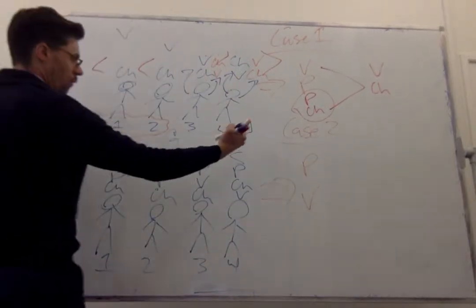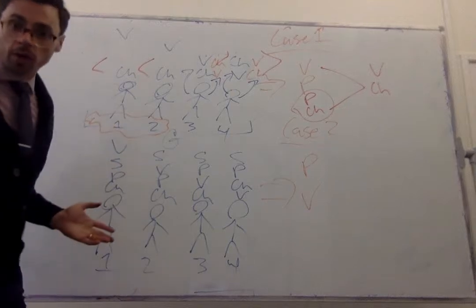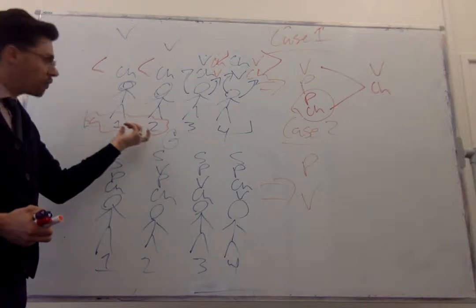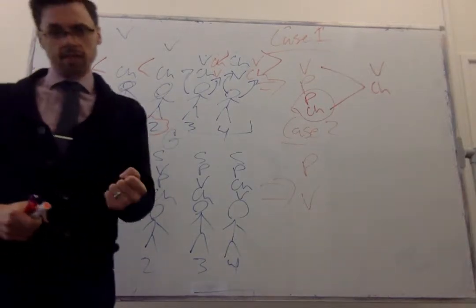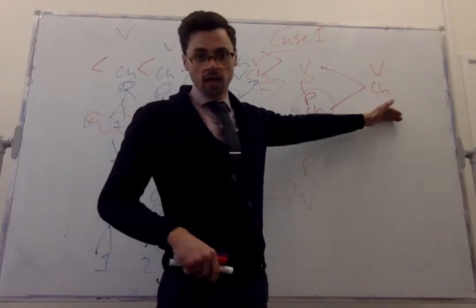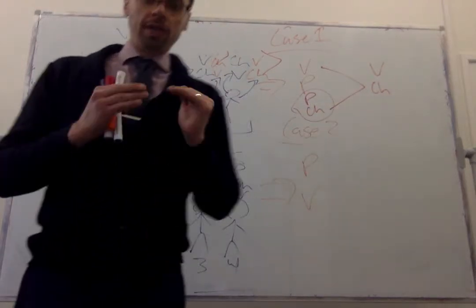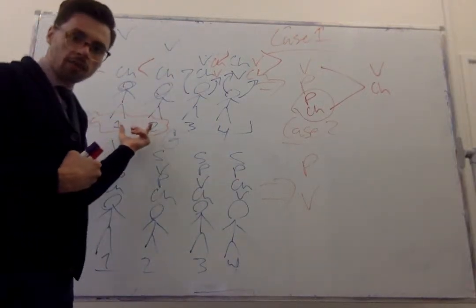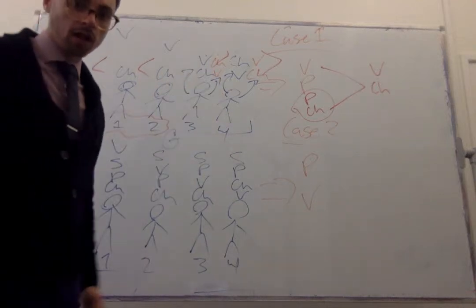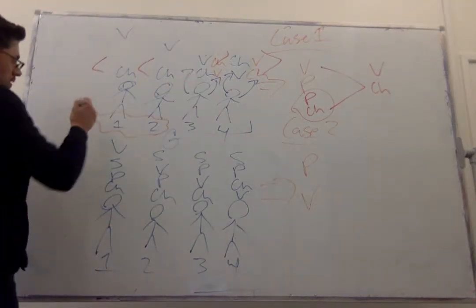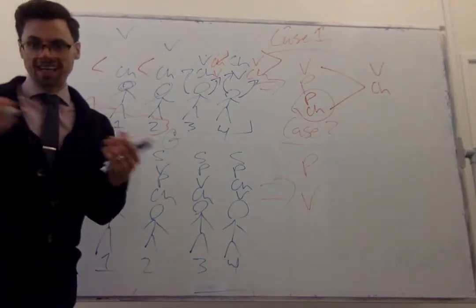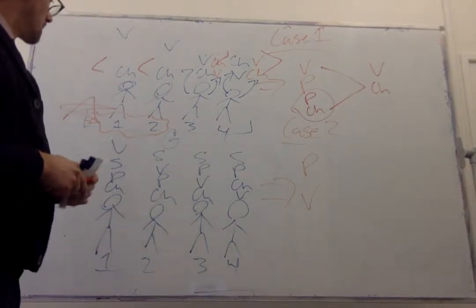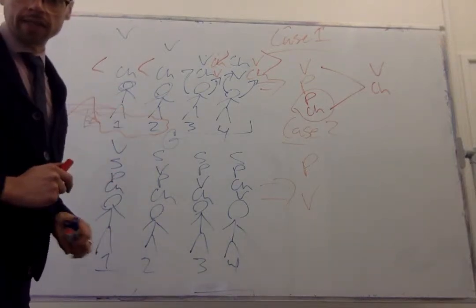So originally we started out with this big group being decisive about every question, and now we've shown that in this case, this subgroup 1 and 2 must be decisive about this particular question, whether vanilla is better than chocolate. But notice that we just proved in the previous video that if you make a group decisive about one question, then they end up being decisive about all of them. So actually, this group will turn out to be a dictatorial group. They'll be able to be decisive about every single question. So in case 1, 1 and 2 end up being a dictator.